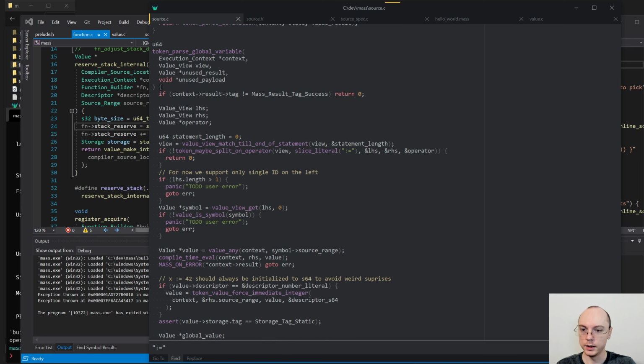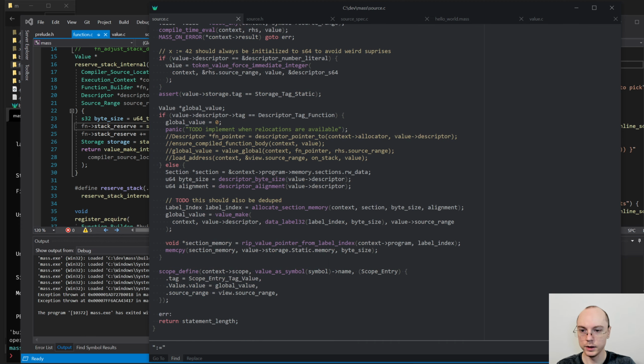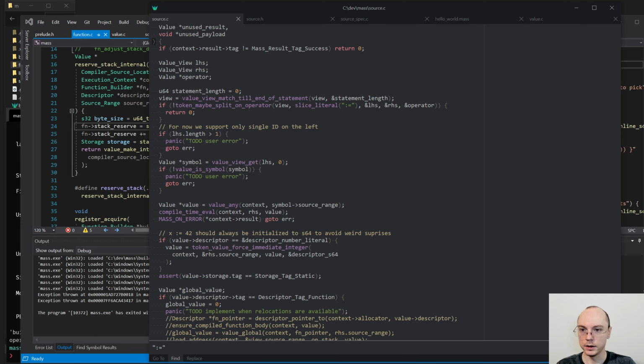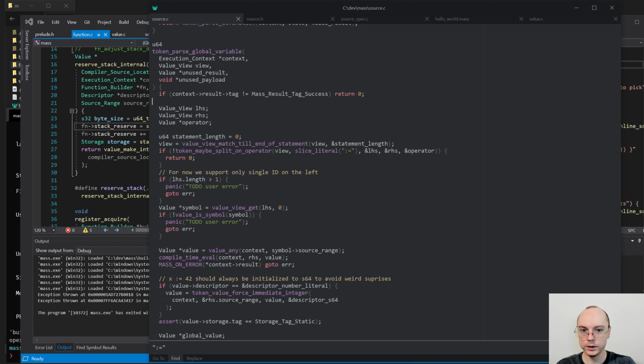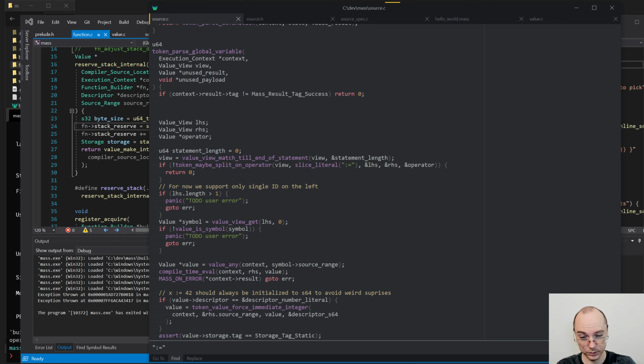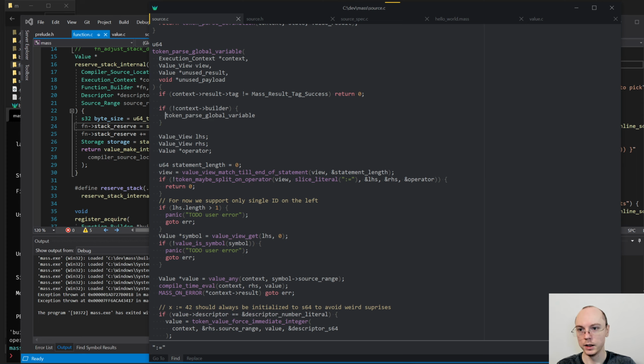And I think the way I can do that is I can try to look at the context builder. So if context builder, or rather if not context builder, then I would say return context view unused result, unused payload.